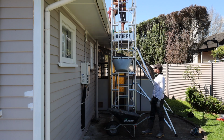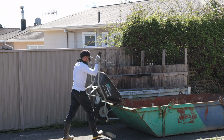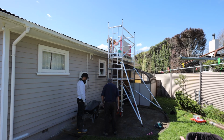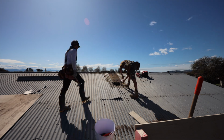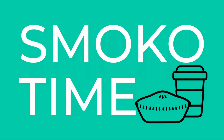Here we go. We're getting there with the chimney. It's a lot of hard work. That steel that goes on all four corners of the chimney, they're deep in the concrete, so it takes a lot of cutting just to get to them before you can cut them.